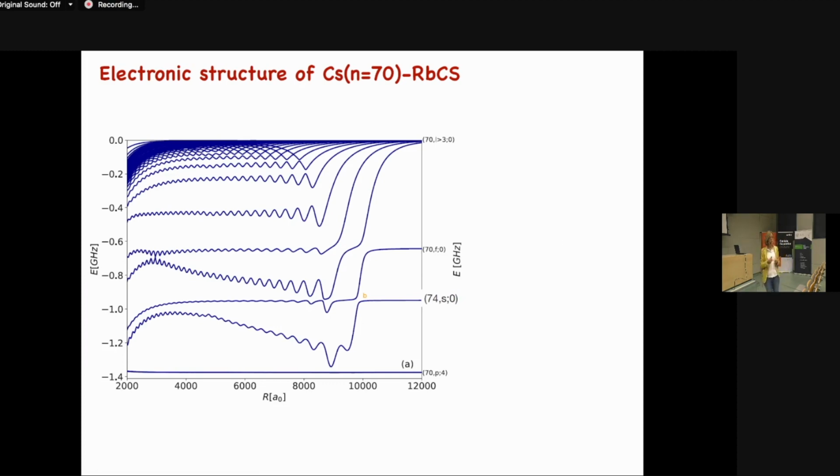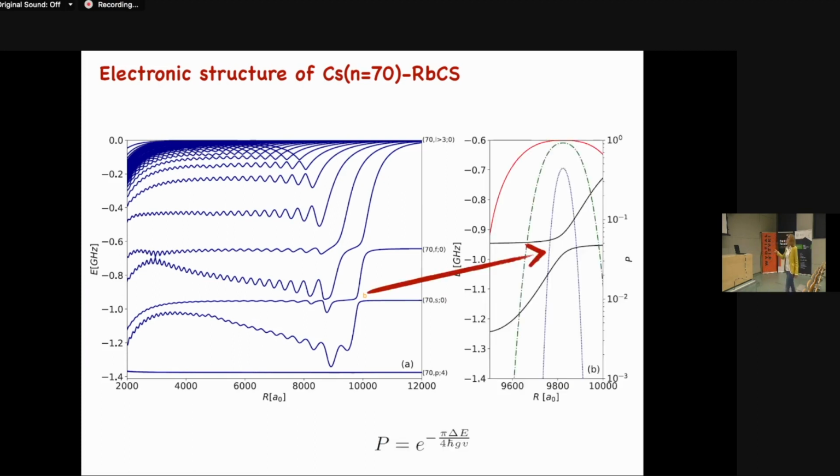Then what we did was to analyze what happens if we have the rubidium cesium in the ground state, and we have the cesium coming in. That will be the entrance channel here, and they have an avoided crossing here. And when we see this avoided crossing, that is the Landau-Zener probability. What we see here is this probability, and I have the velocities. Each of these curves is for a different velocity, and the velocities are too high to be ultracold, so they are very large.